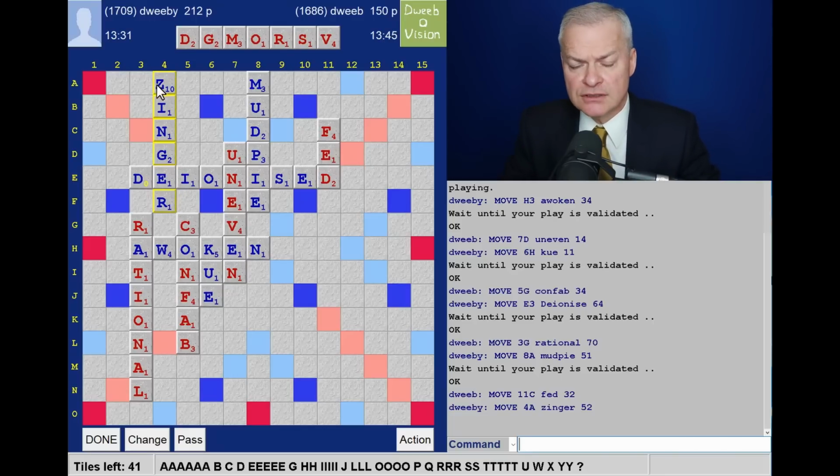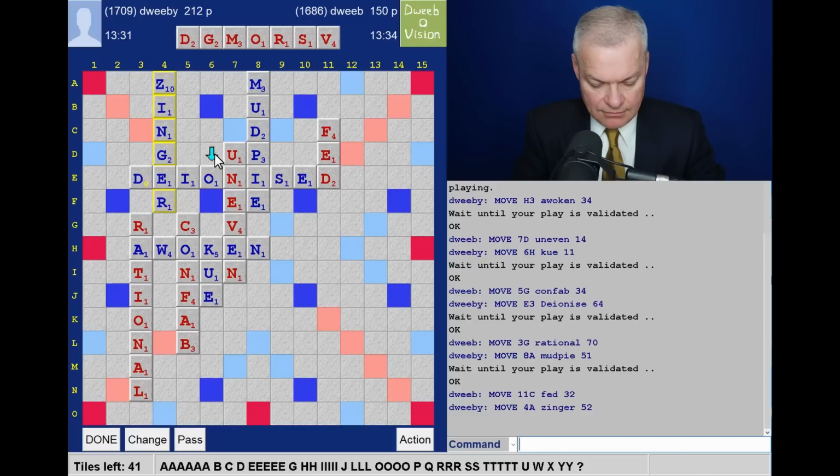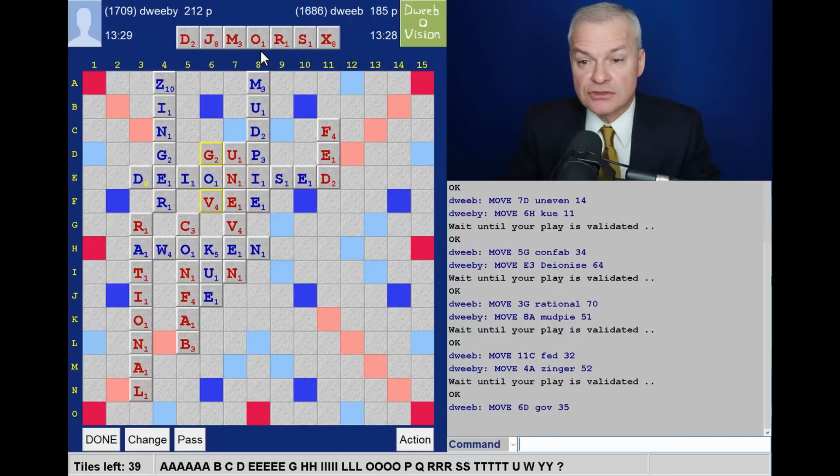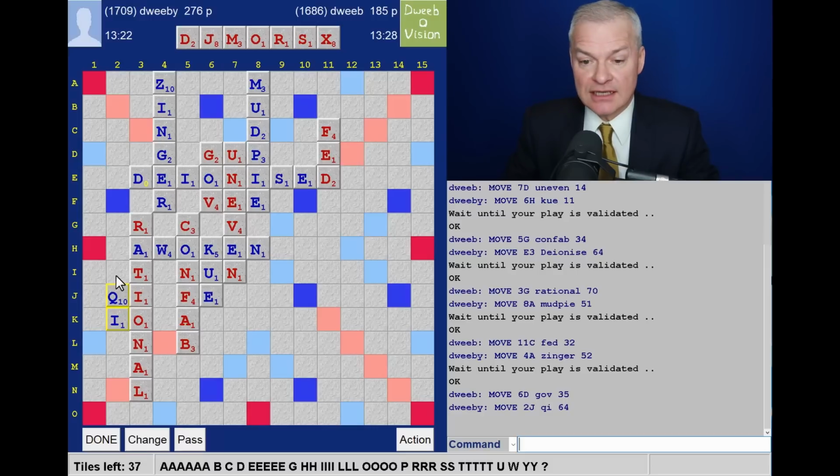52 points for opponent. Took a while. Opponent may have been wondering about placing a Z in row A, but I can't do anything with that. What I can do is gov for 35. And I draw 2 consonants, which was the danger, and they're 2 big tiles. Now, oh wow, I was going to say I have ox, where opponent has played chi, but that wouldn't have played because OT not good. So this isn't going well. I trail by 90. I've got a very non-bingo-y rack.